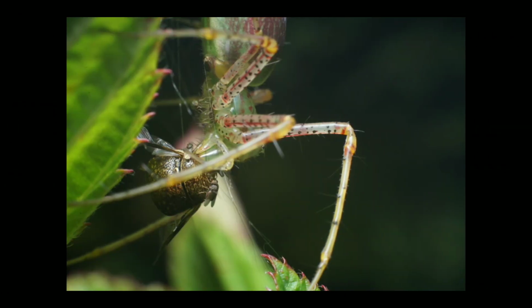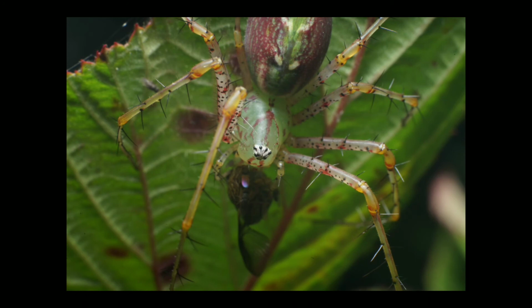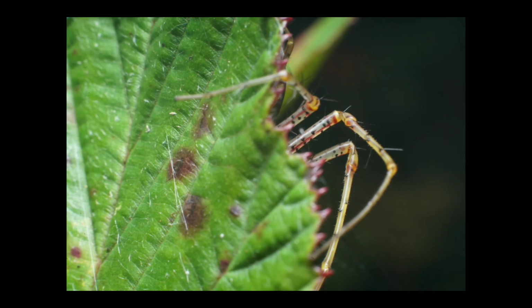This is a green lynx spider. You can see her eating her meal here. All the little flies I found so cool on this. She's eating, and they're eating as well. Very interesting. You can see there are 3 flies in this photo, I believe. Perhaps even one more on her underside there. Here's a top view of that lynx spider. You can see 3 of these flies all gathered around, 4 actually right here, all gathered around on her lunch. And then one in the upper left-hand corner, you can see just above her leg there on the leaf. And she was sitting on a blackberry leaf. Here you can see her legs just poking out from under the leaf when I first discovered her.